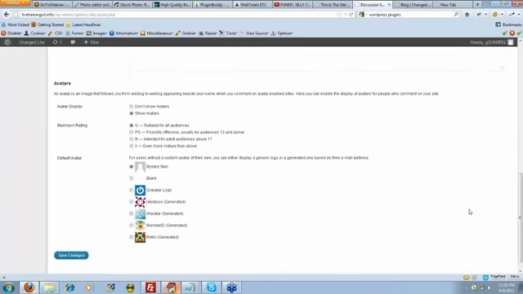Down here lower, it talks about avatars. WordPress works with the service provided over at Gravatar. I'm pretty sure it's gravatar.com. If you want your own Gravatar image to show up, you have to have a Gravatar account, which is free. You simply go to gravatar.com and create an account. In your account, you'll have to upload an image. Your account is basically attached to an email address. That's how it knows to pull a particular image.